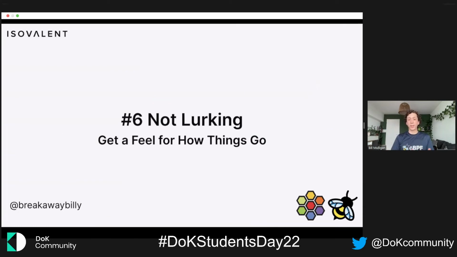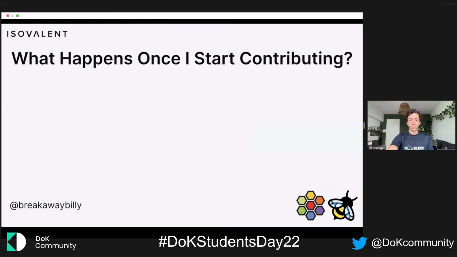And kind of going along with that, number 6 mistake is not lurking. There's a lot of things you can read, and just kind of getting a sense of how the community works, who the important people are, who you need to get buy-in from, is actually really helpful to contributing to open source. So you don't always have to go in and contribute right away. Sometimes it's helpful just to join a Slack channel, follow some issues on GitHub, see how other people in the community are doing it, and then you can learn a lot from that.